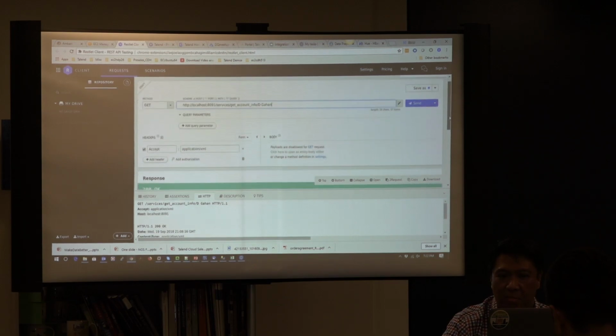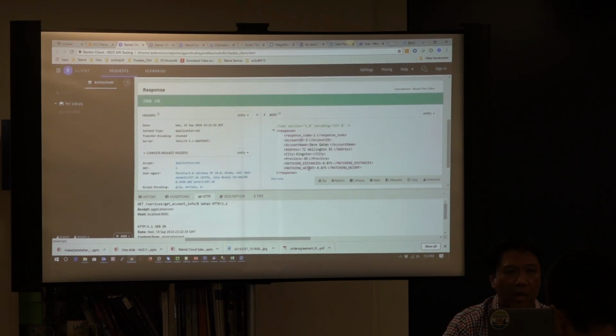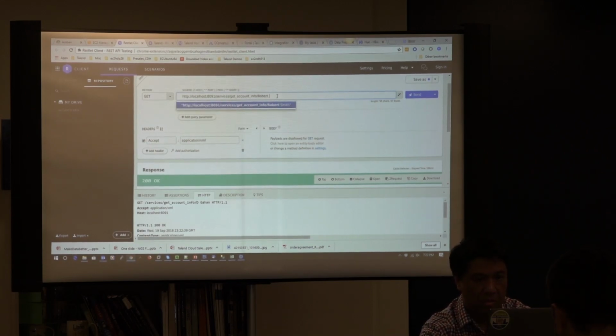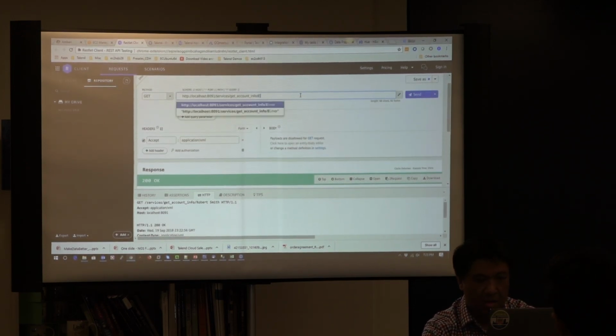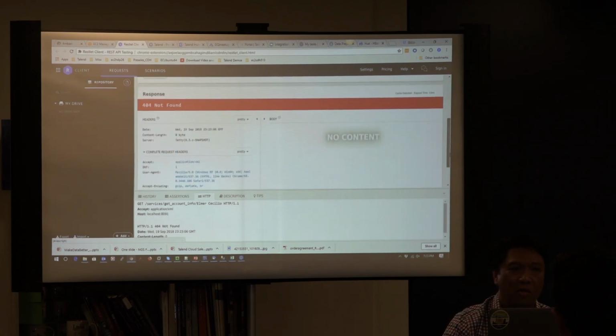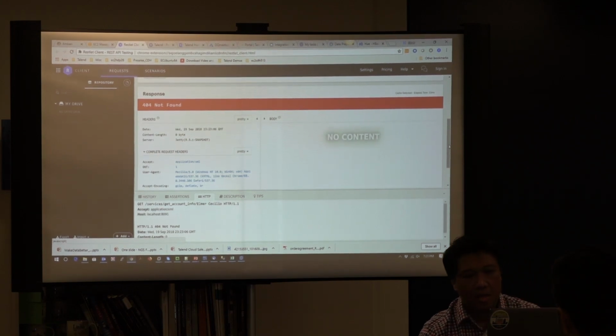So if I do a send, it's pulling all that information from that lookup table, right? If I change this to Robert Smith, whatever, then it'll pull that. But if I put in someone who's not here, it would not know the content, and the response would be based on how I coded it. But you can see that within Talend you can create a real-time job service that leverages that data quality. Any questions?